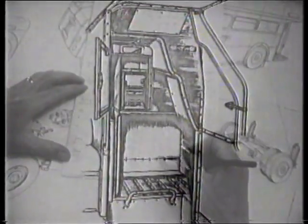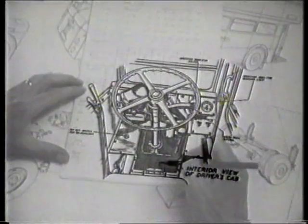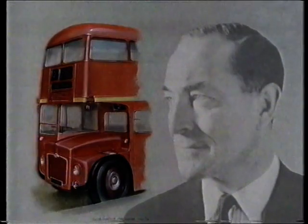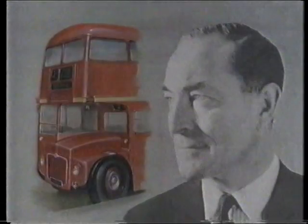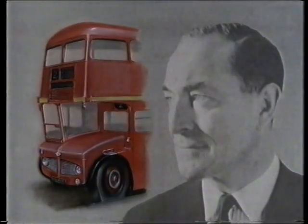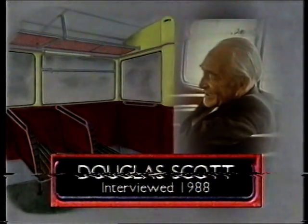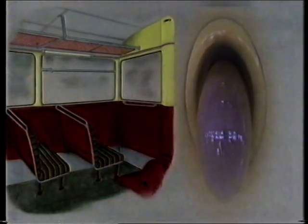Materials new to buses, like fiberglass, were used for the bonnet and emergency back door. Every detail was considered. A cubby hole was made so the conductor could stand out of the way of passengers, and the cockpit was designed around the driver. Douglas Scott had designed everything from toasters to heaters to cookers — he was responsible for the Routemaster's look, though some of his early designs were thought too radical.